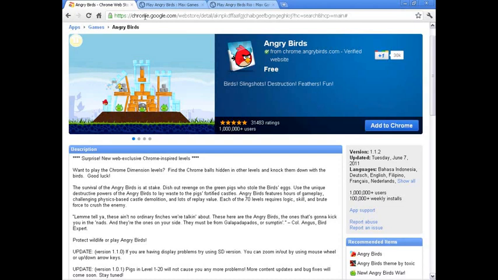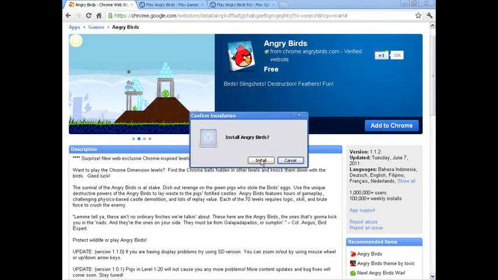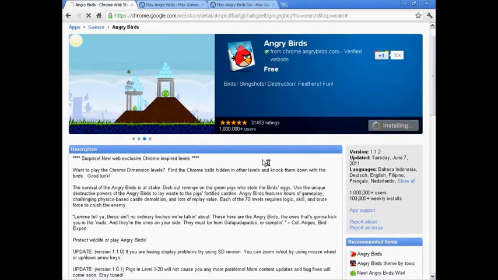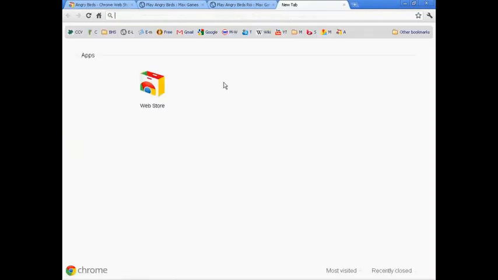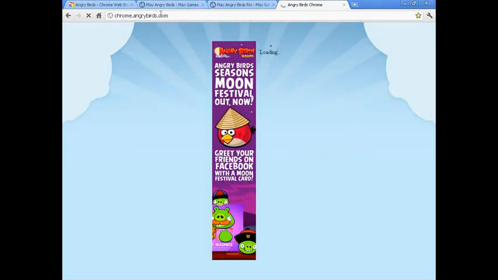Go to the Chrome web store and search for Angry Birds. It should be the first one that pops up. Simply click Add to Chrome. You will be prompted to click Install. Do so, and it opens in a new tab. All your new apps are displayed in a new tab. Click it, and it goes to chrome.angrybirds.com.